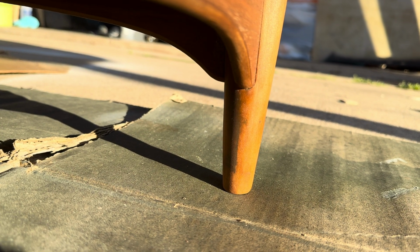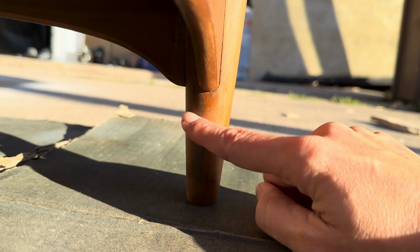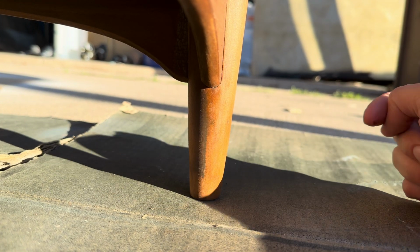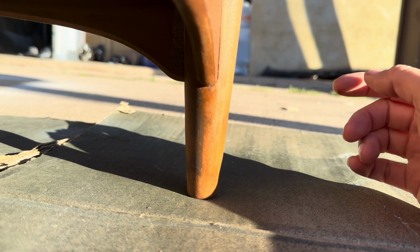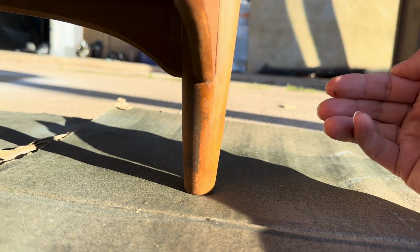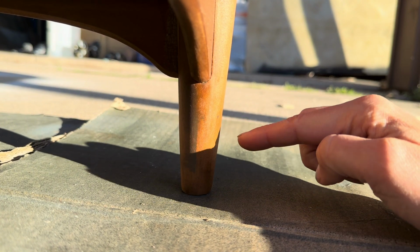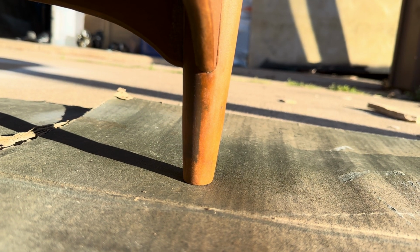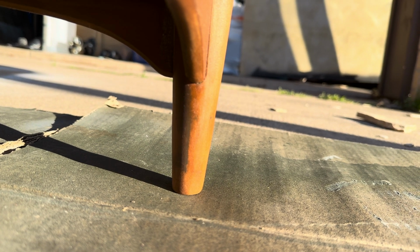So I just found a mistake that I made here. I did not sand this. I do not know how I missed it, but that's obviously the old paint color that I've stained over and everything. So I'm going to try using my blending sticks rather than resanding it, staining it, all that jazz, and running the risk of it then still being kind of two-toned. So I'm going to try these Mohawk blending sticks I just bought, and hopefully they'll do the job.